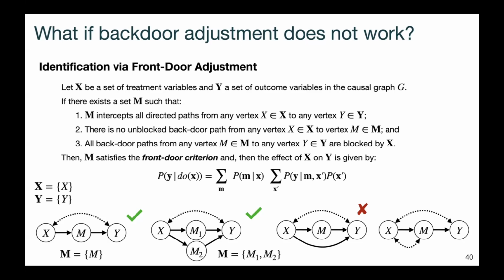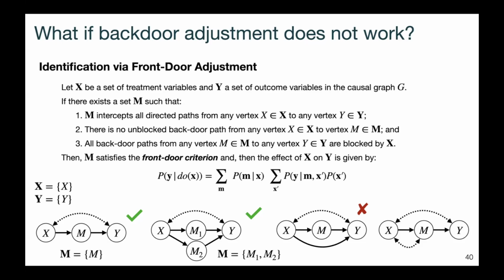What about the second condition? That is an unblocked backdoor path. Backdoor path is the same as confounding path, it's a synonym. So that is this path that's entering X and Y and M at the same time. So this is a backdoor path, and this is unblockable, right? There's nothing you can do to block this path. And then I cannot apply this. Okay, so there are situations that don't work with backdoor and front door.